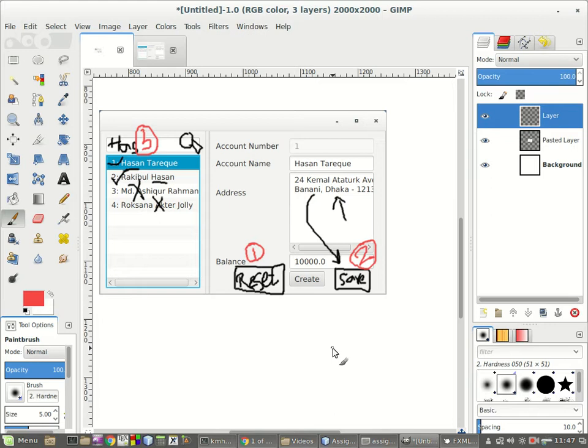The next task for save is that you can make changes to the address. You can select any of these accounts that are already here. You can make changes over here. When you hit save, it has to go to the file, and also when you click on it, the next time you'll see the updated data. And actually with create you have to make some changes as well. When you create a new account, it has to be saved into the file. That's how it is right now, but it's not coming over here.